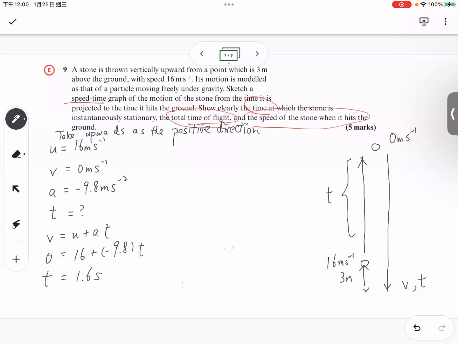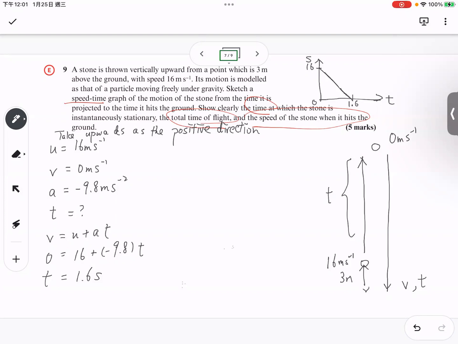So we can at least draw the graph like this first. We have almost the first part of it. This is the time, this is the s. At time 0, the velocity is 16 meters per second. And after 1.6 seconds, we know that this one is a straight line because this one is a constant deceleration. That means it will go down from 16 to 0 in 1.6 seconds. So this one is a straight line. So we have drawn the first part of it.